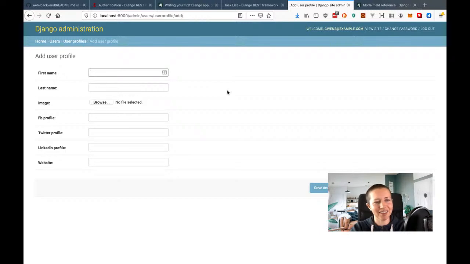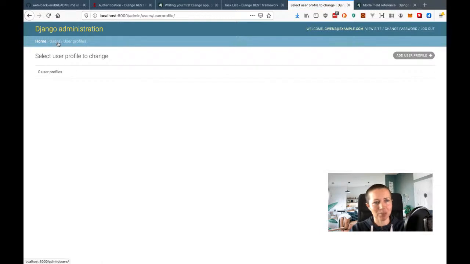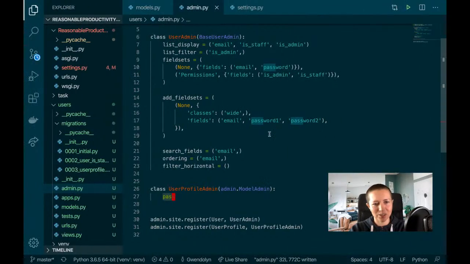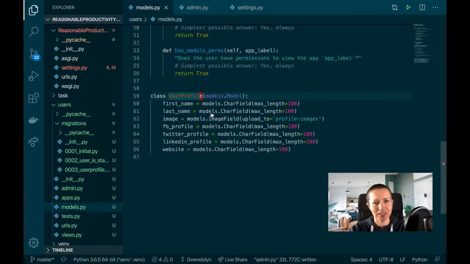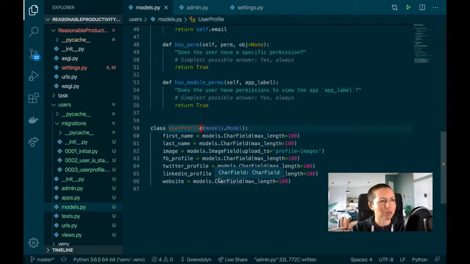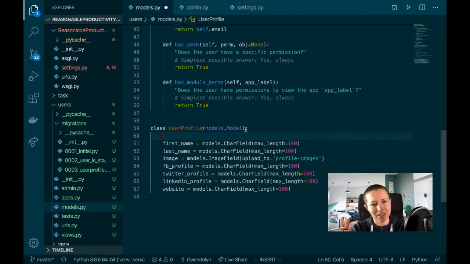Oh, the only thing is, I'm not going to add any data yet because here I forgot to relate it to the user. So I need a relationship. In this model, it's not related to any user, so it's just these random floating profiles. So let me create another field, and I'm going to call this, I guess, user.